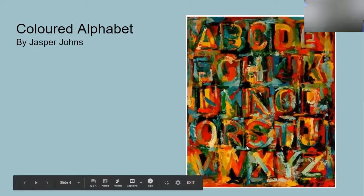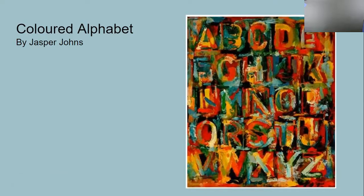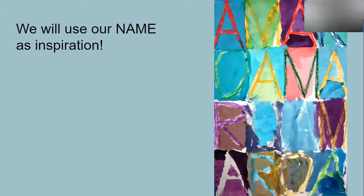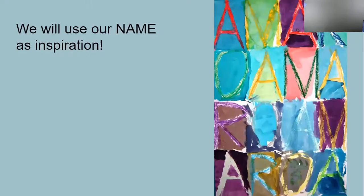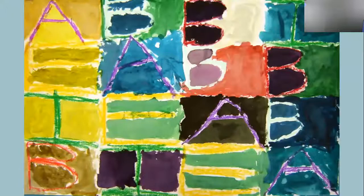So this is the painting that's going to inspire us. Now, to be inspired is something like getting an idea or using it as a theme that we want to create something like it. So we're going to use this painting to inspire us. Now we are going to use our name as the thing in our painting rather than the alphabet. So we're going to work on writing our name and then creating a beautiful artwork about it.